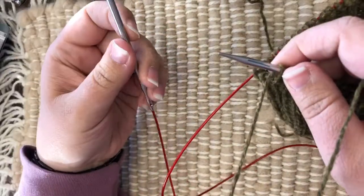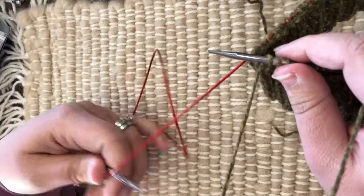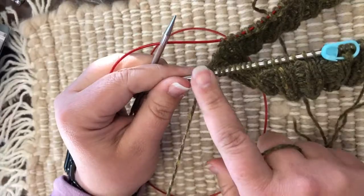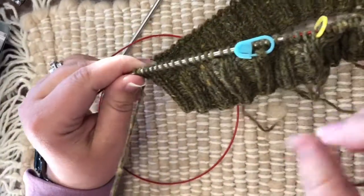I just finished knitting that last stitch that was on this left needle, and look, now the loop has traveled over here to this side of the work. So it started out right here with the right needle, and now it's traveled over here. So I will show you what to do in the next step.